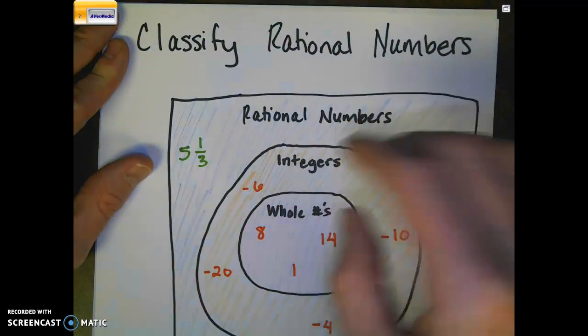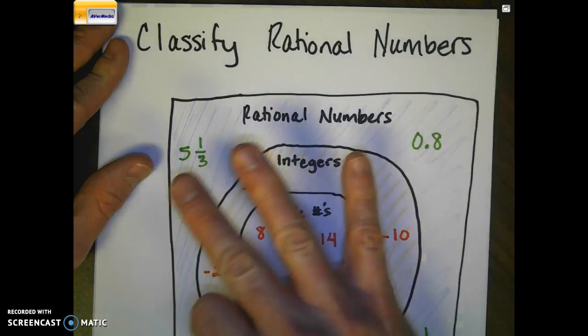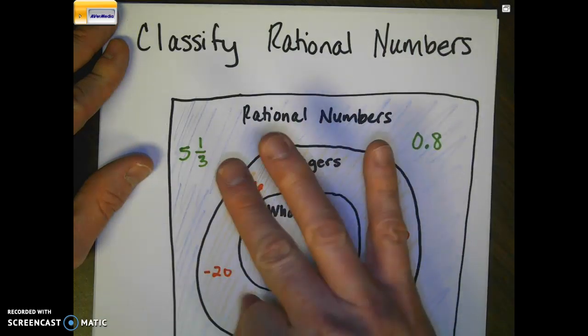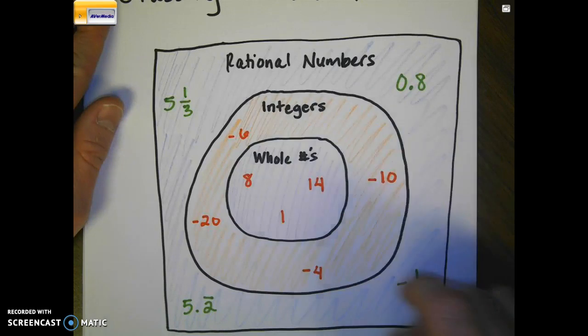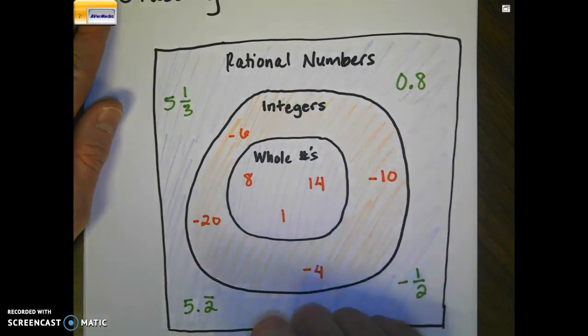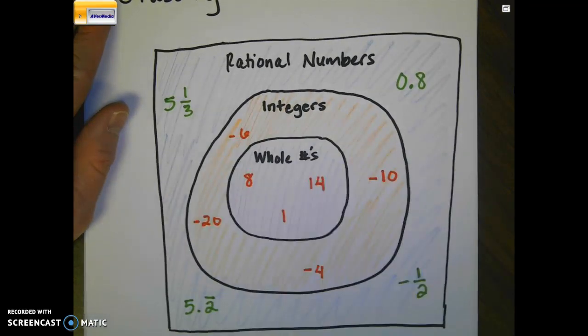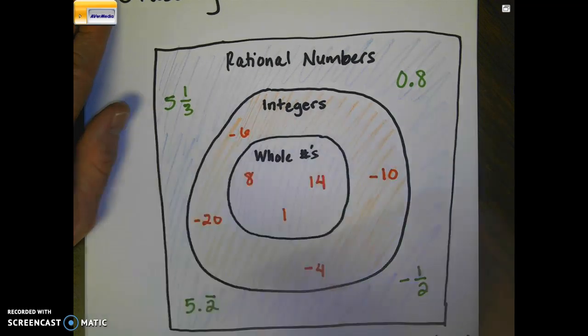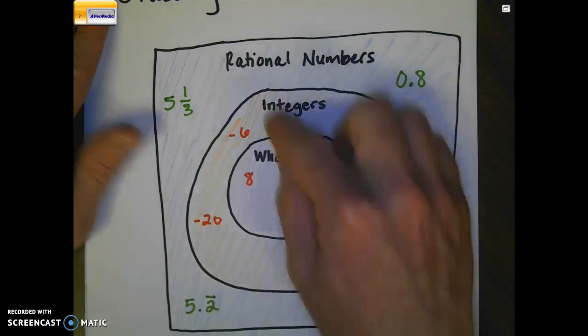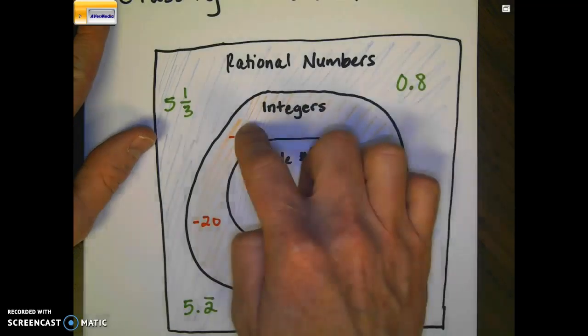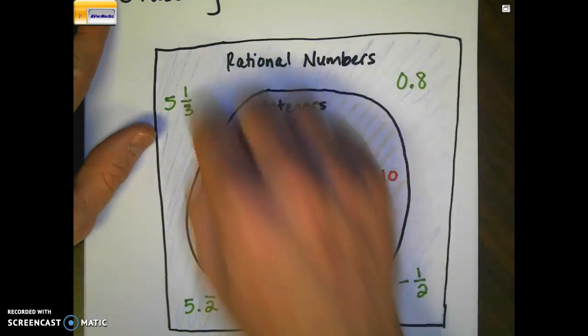So, as you're doing this, you can place these rational numbers in 6th grade. We're going to place them in 3 different spots. They can either be classified as a whole number, put them smack dab in the middle, right there in Texas. We can call them an integer, which is the United States, North America, right here. But if they're not an integer or a whole number, we're just going to throw that guy out here. You got it?